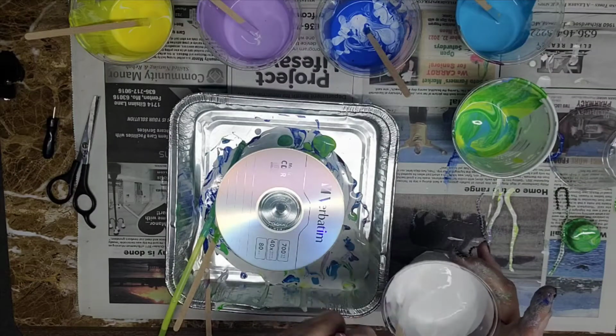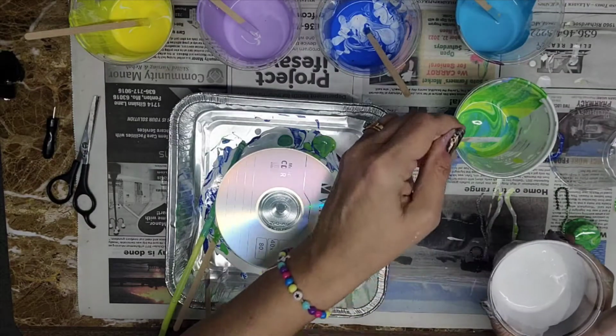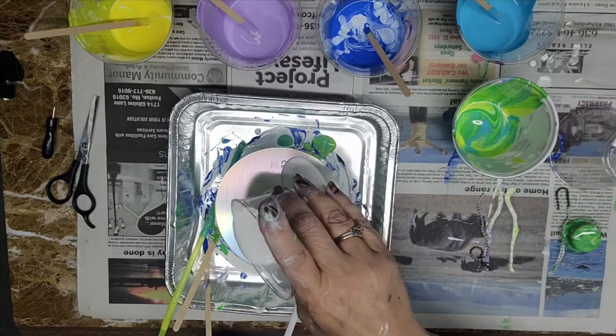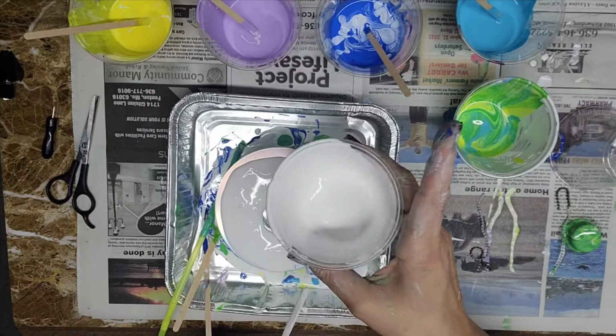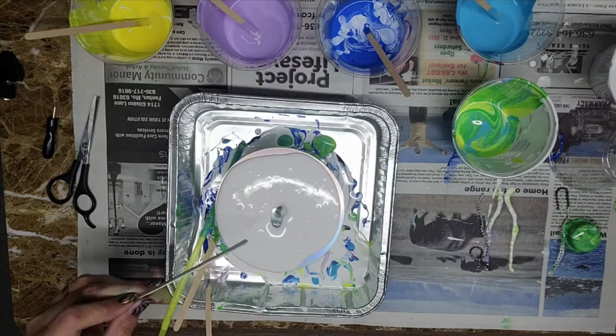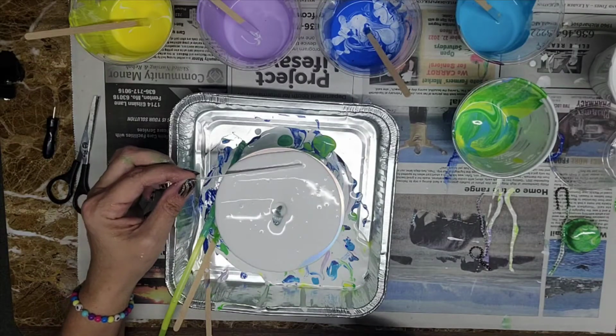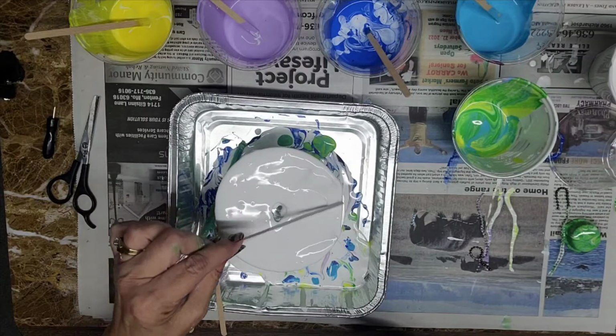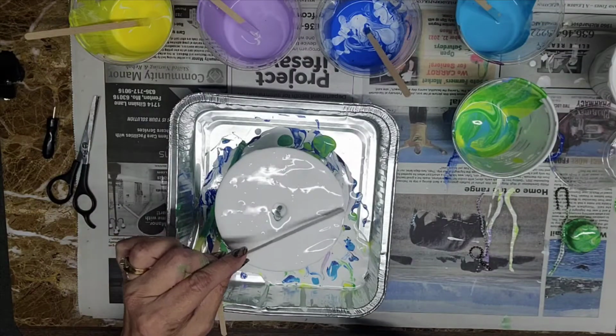So, all right. What I'm going to do is take this and pour it around on my CD. And it will just move all over there. And if you want, you can kind of smooth it out like that a little bit, just to get it all over everything. Okay. All right.